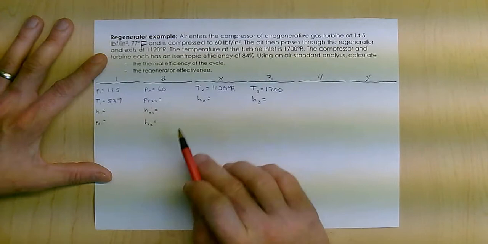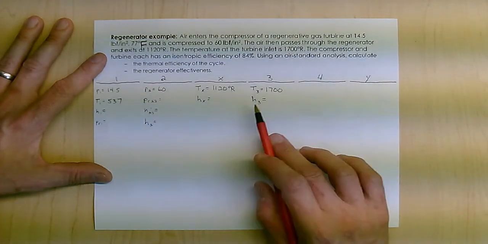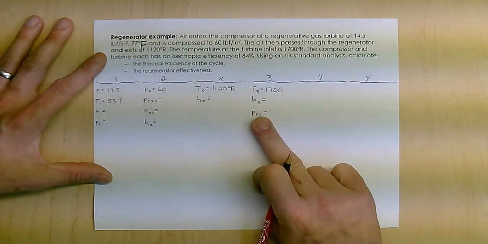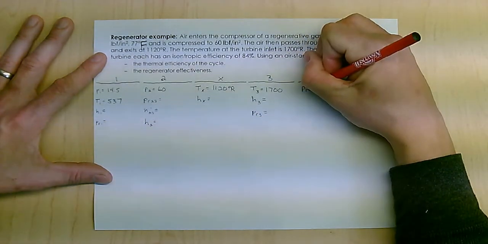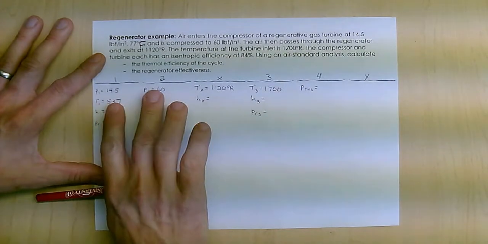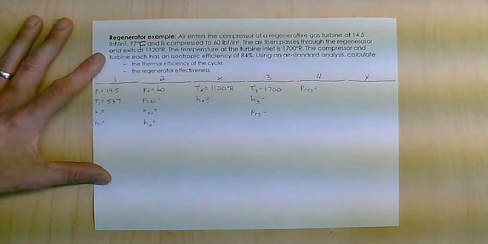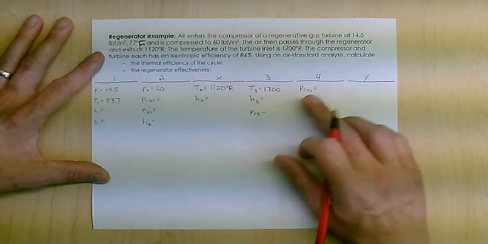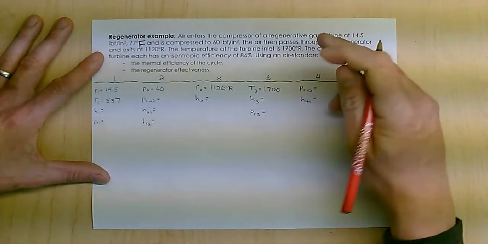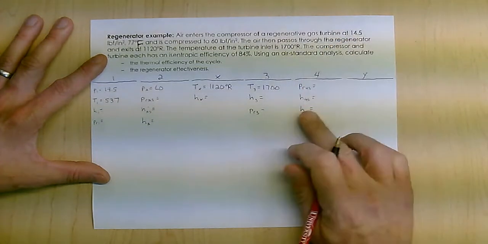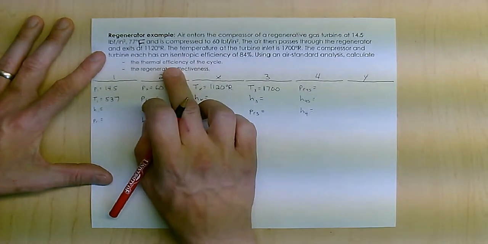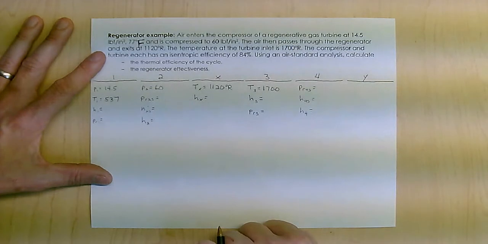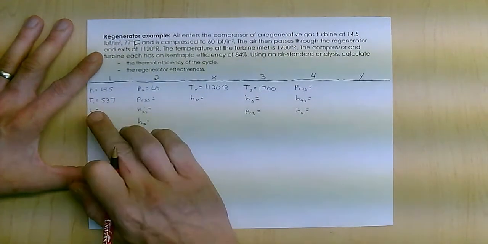Okay, this is the regenerator. 3 to 4 is my turbine. So the same idea. It has an 84% efficiency. So I'm going to use PR3, which I can look up, to find PR4S. Again, it's going to be the same pressure ratio going back, from the turbine back to the atmospheric pressure that's ultimately going to get pumped out. That'll give me H4S, and then again using the isentropic efficiency I can look up H4. And in fact, I don't really need HY to figure out what I'm looking for here, which is the thermal efficiency and the regenerator effectiveness. So I'm just going to ignore looking up state Y here.